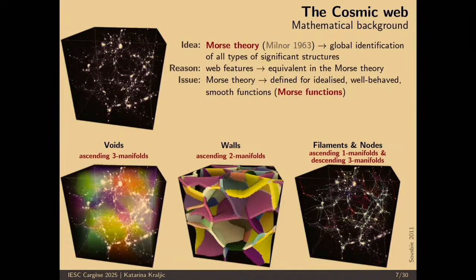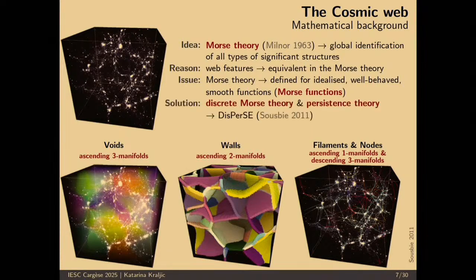So this Morse theory relies on the definition of what we call ascending or descending k-manifolds. Think about the entire space, which can be partitioned into domains of some dimension just based on the flow of the gradient of the underlying field, for example, the density field. These domains will intersect and create a sort of branches, a network, and at the vertices you will have a critical point. You probably all know what the critical points are: the points where the gradient of the field vanishes. So all this nice mathematical background is based on computing the critical points, the gradient, and the flows of gradients.